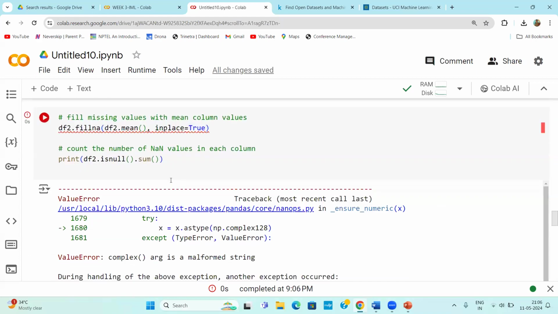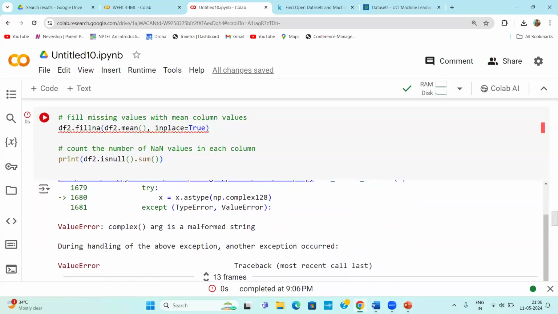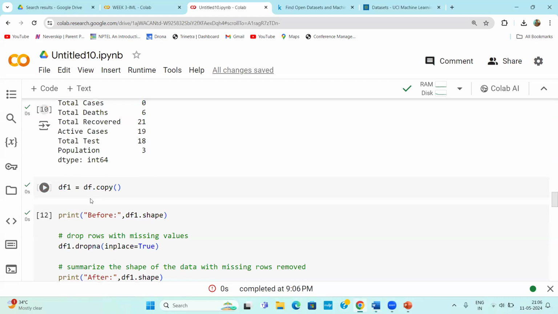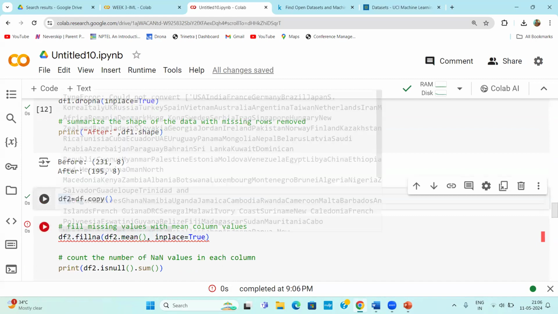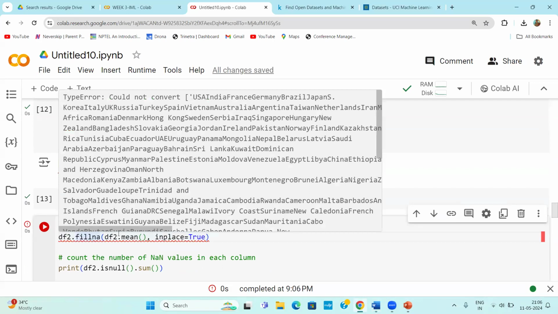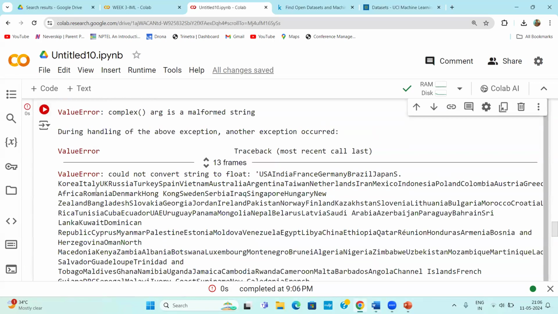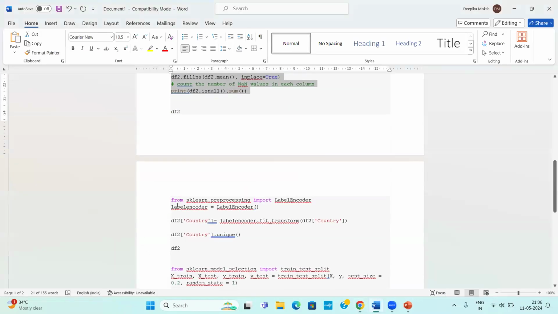I have made some great mistake. Okay, let us see this. Then let's print. Next one. I'll make this error clear to you.